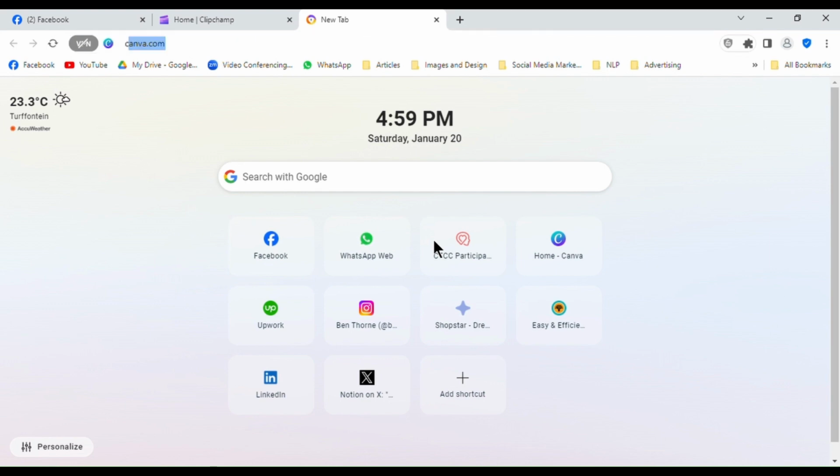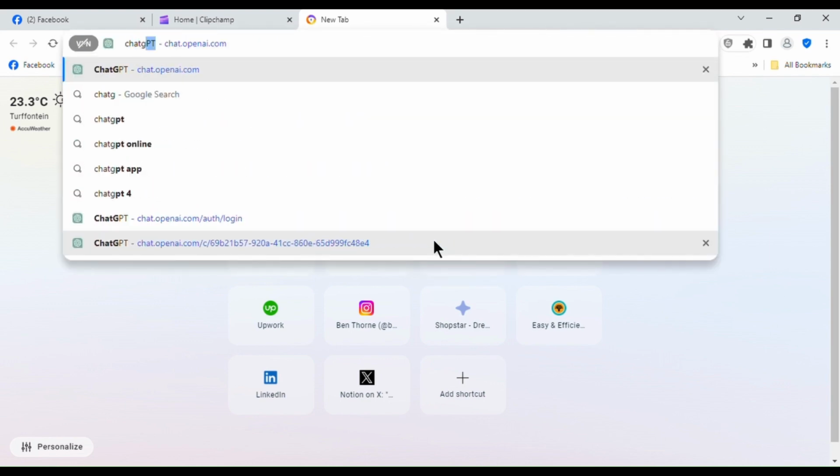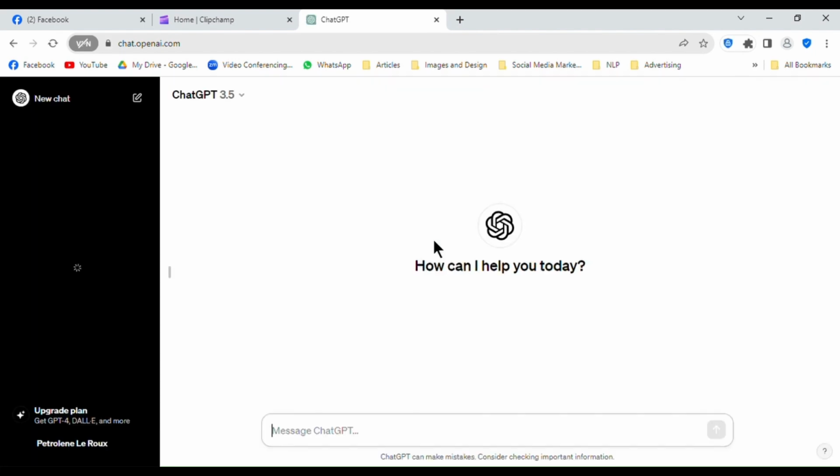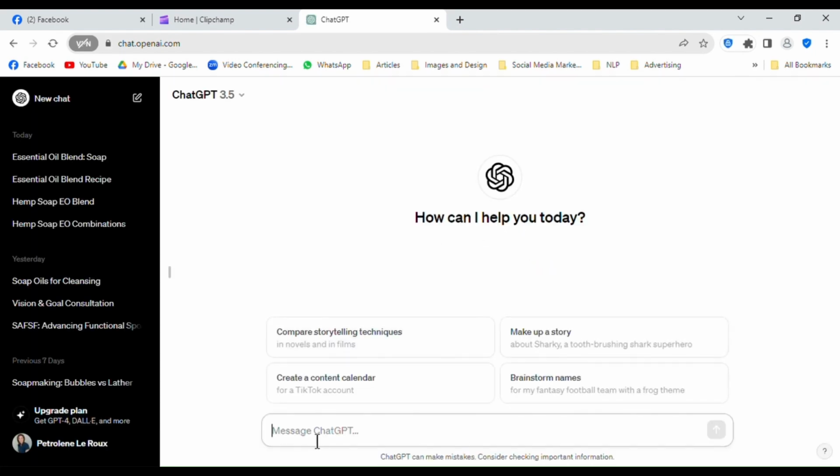So I am going to ChatGPT, my favorite AI tool, and I am going to ask ChatGPT, give me an essential oil blend for a hemp seed powder cold processed soap.